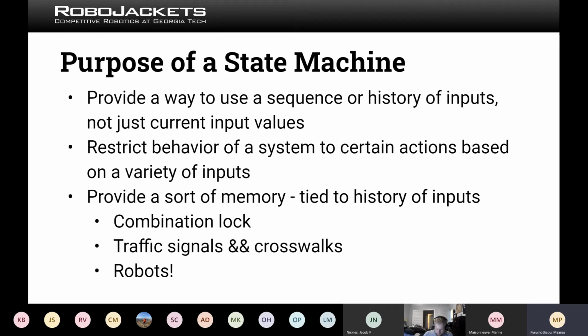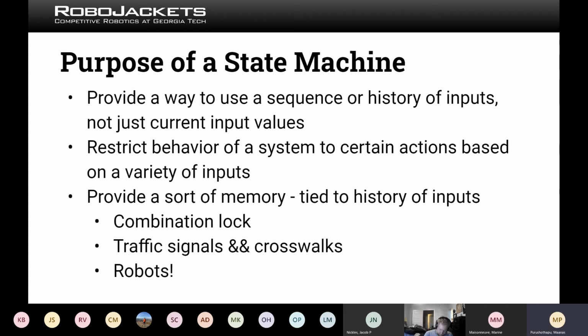This can be used in a ton of places. It can be used in a combinational lock. Say you've got the first number, the second number, and the third number. It can say, okay, I've got the first number, so the second number I'm looking for is this. I've got the second number, third is this.